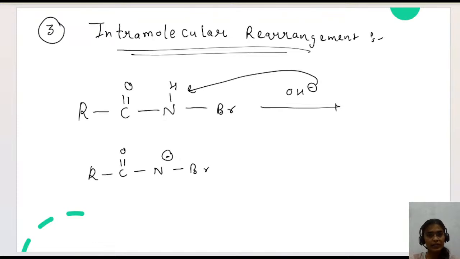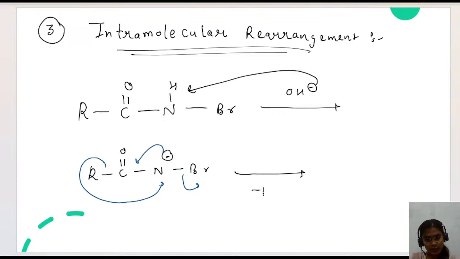So let's try to understand how the reaction is going on. First of all, see this negative charge moves here. This complete R moves here, and this bromine leaves. I'm repeating one more time, listen again. What is happening is a rearrangement. That simple. This negative charge moves here, this complete R detaches and connects here, and this bromine leaves the molecule. So this bromine is going to leave, and I can write it like this. This is a C=O double bond, and the nitrogen will remain the same, and R is going to connect here.